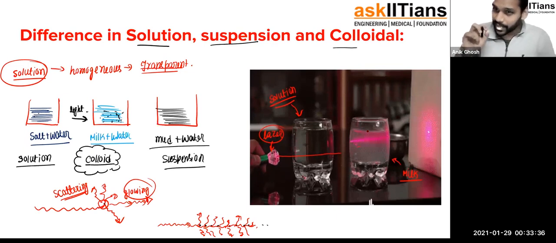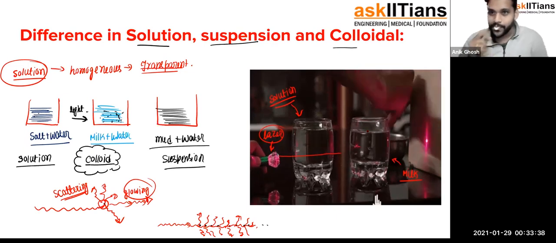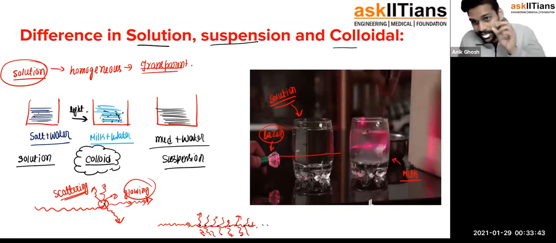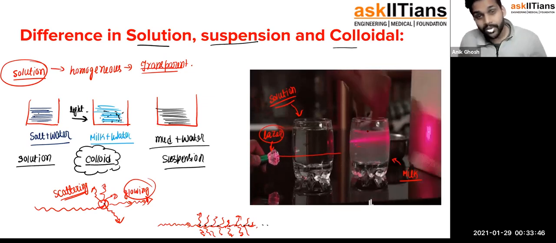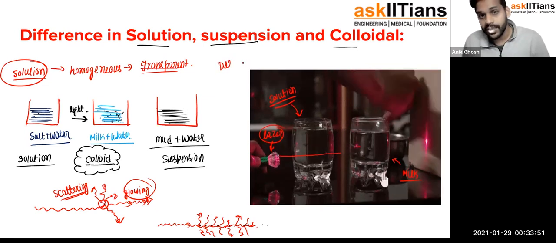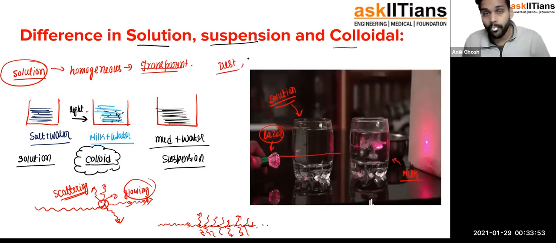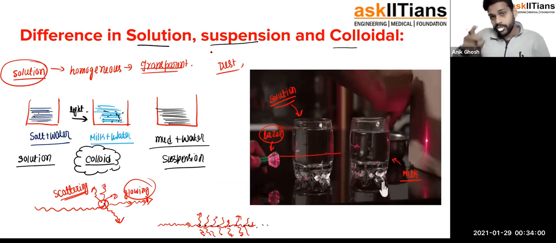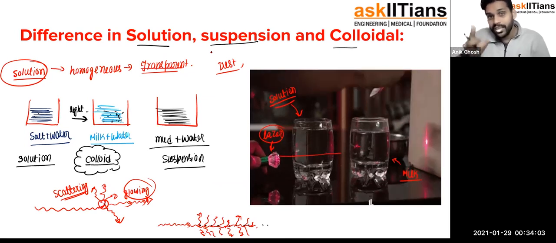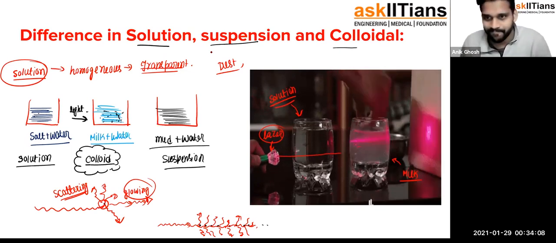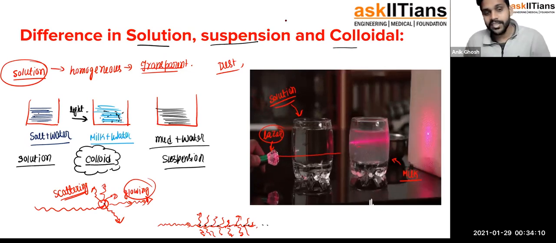We have seen the same thing, isn't it? If you just turn on your torch and point it toward the sky, you can see the pathway of the light going. In the sky, there are so many dust particles, so much moisture. In our atmosphere, there are so many particles, smoke, and many other things. So when you point the torch towards it, every particle is scattering the light to some extent, and you can see the entire pathway of the light. Fine. So this is what happens.